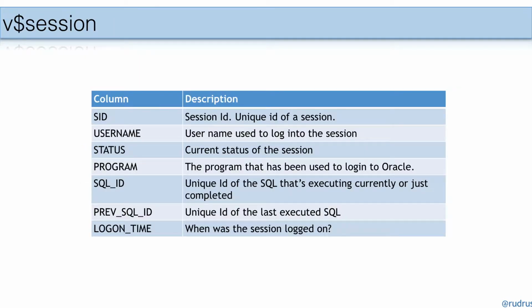The view V$SESSION has details about the various sessions that have been established with the Oracle server. Note, it has all the connections to the Oracle server. That is, if both you and your friend have logged into the database, it will have one row for each of your sessions. It is important to know that V$SESSION only has those sessions that have not expired. If a user had logged into Oracle in the past and logged out of the session, the V$SESSION view will not have a row to represent that session.